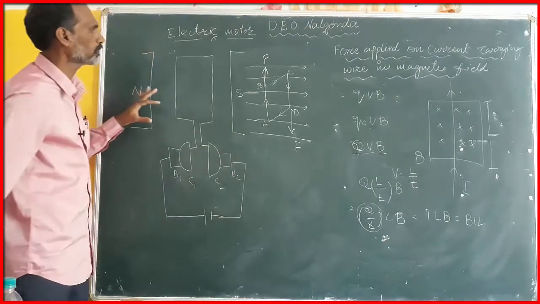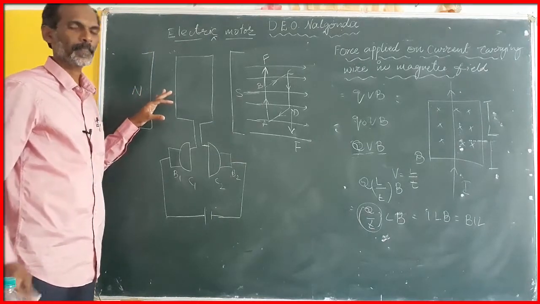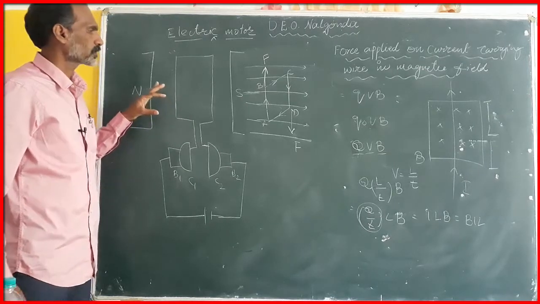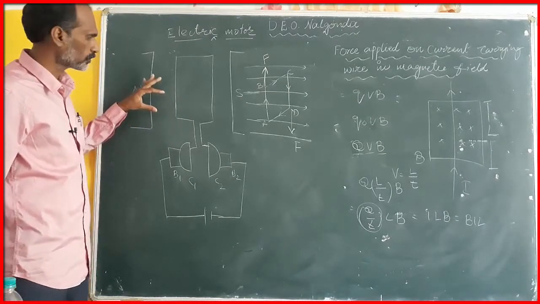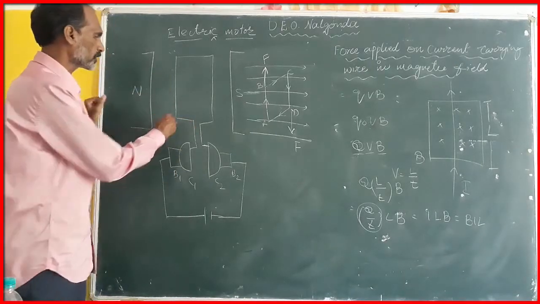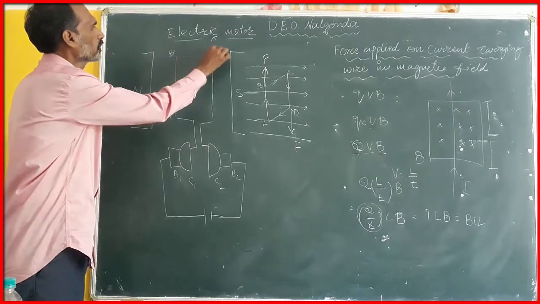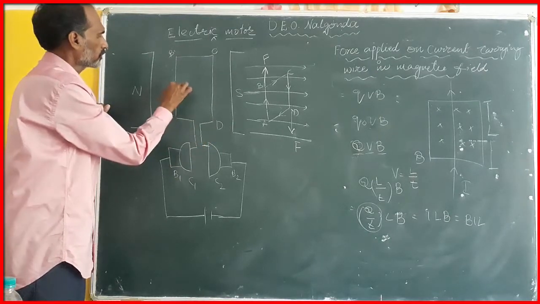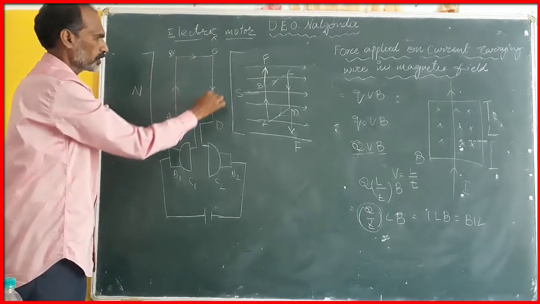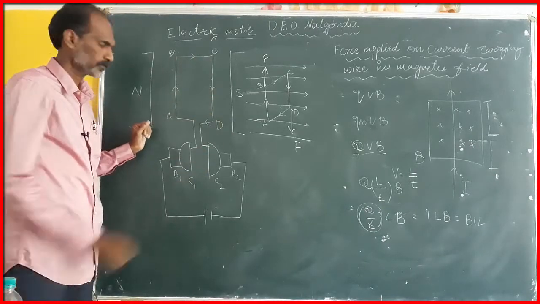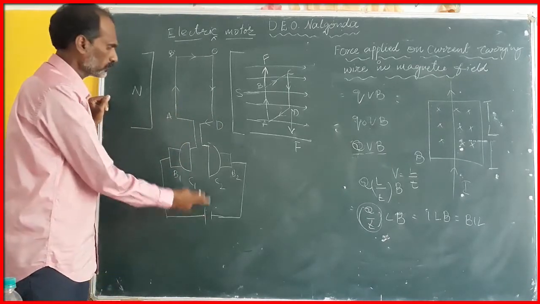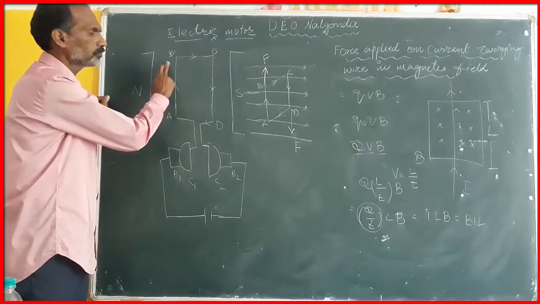This is a simple diagram of the electric motor, but in the textbook we will see a three-dimensional diagram of the working of the electric motor. By using this figure we can understand the working of the electric motor very easily. This is A, B, C and D. The direction of electric current will be A to B, B to C, C to D and D to A through this arrangement. Now when the battery is on, the current carries from A to B.